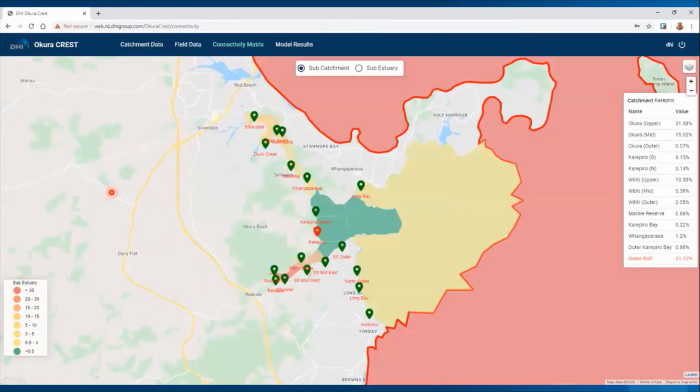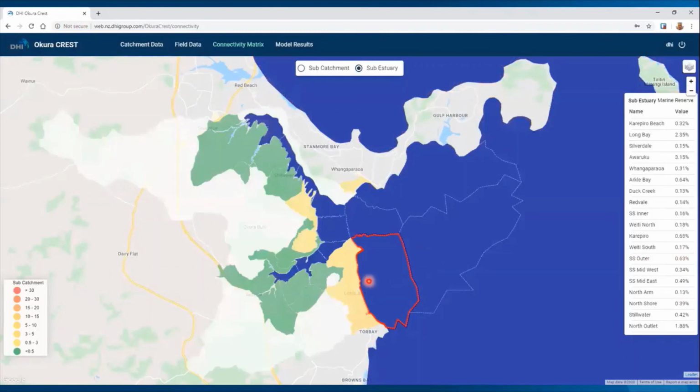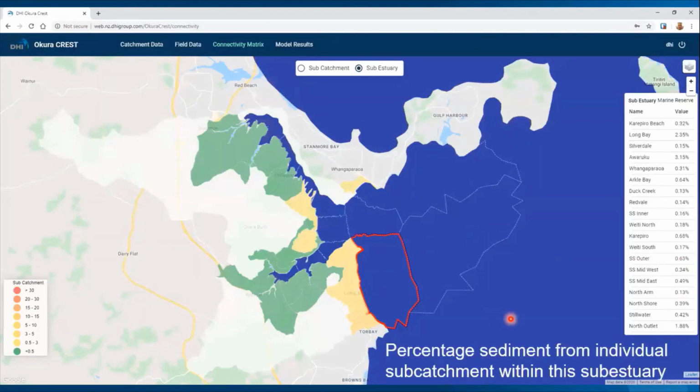And then if we turn that around and start looking at sub-estuaries, we can map the same data, but focus on a particular sub-estuary. In this case, the numbers are the percentage of sediment from an individual subcatchment within this sub-estuary. So we can see for the Marine Reserve sub-estuary, some quite low numbers there. 2.3% of the sediment generated within the Long Bay subcatchment, which is this one around here, ends up within the Marine Reserve, and then very small percentages from the other subcatchments.